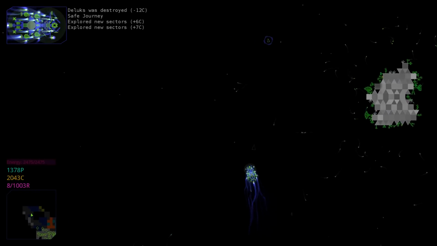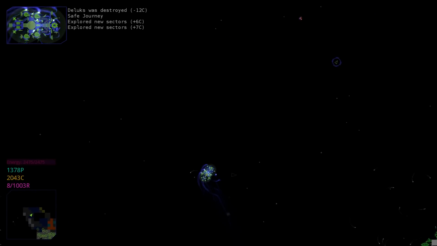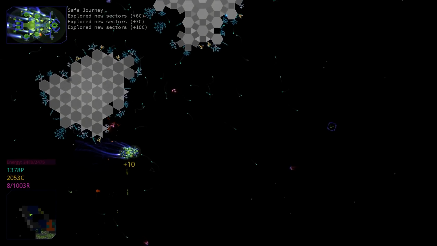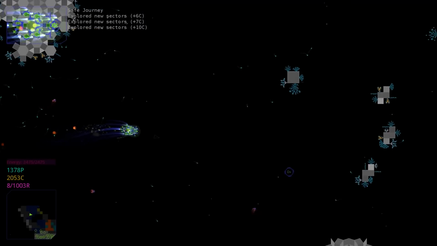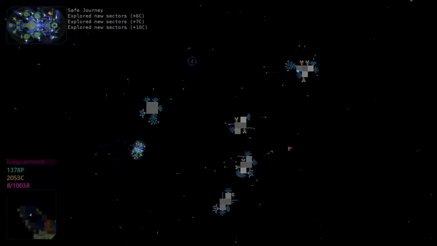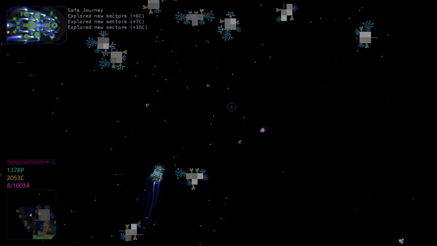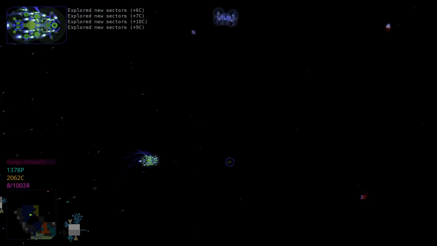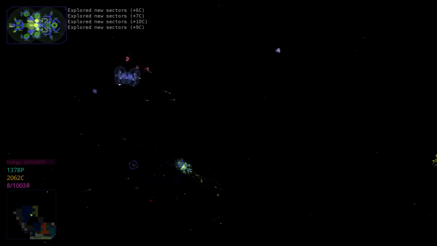The exploration in this game is actually super fun because you never know what to expect. And if things get out of hand on this map, like if everybody starts to get too far ahead of me, we can always jump into one of these wormholes. The wormholes will take you to a whole new galaxy. It's basically like starting at the very beginning, but with all your goodies intact.